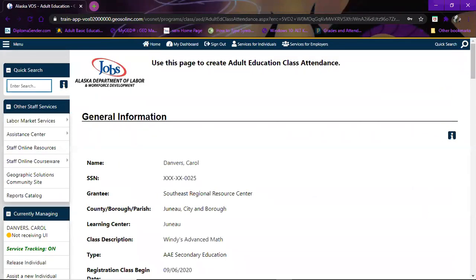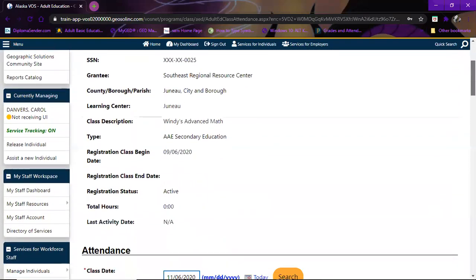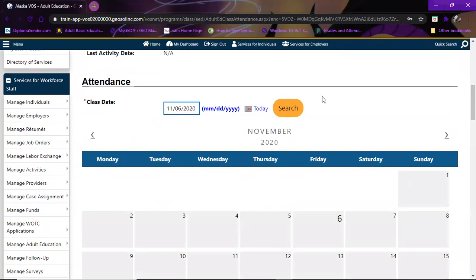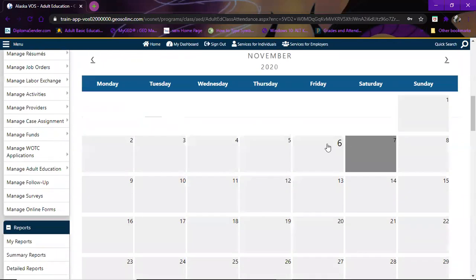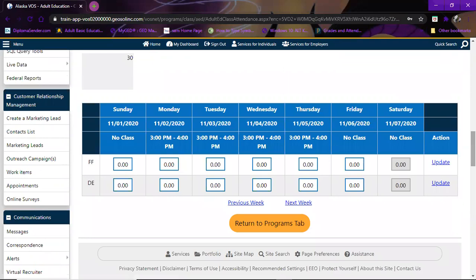If I go in, I have all the information for her, and I can see, I'm going to go back. I can see that today, if I click on today, at the bottom, it's going to pop up this. Hopefully it's working on your side. We've had a couple of issues with attendance, but hopefully it's now working. And if there's some issues going on, we think we've solved it. And Holly's going to be doing some testing to see if we have solved some issues with attendance. And then we'll let you know if we have come up with some brainstorming activities around that.